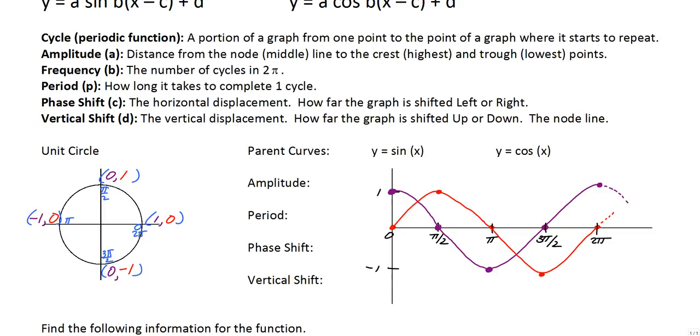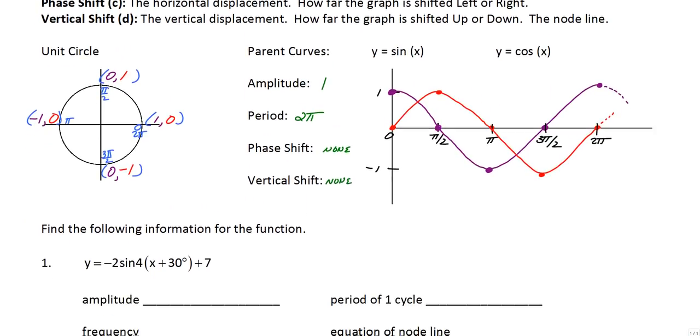Okay, so again, this video is to show you all of the different parts of your standard sine and cosine waves. The video after this will get into a lot more detail. So for the standard ones, as we mentioned, the amplitude is going to be 1. The period for sine and cosine is always 2 pi. And there is none as our answer for the vertical and phase shifts, because it did not move anywhere. That's where the C and the D come into play.